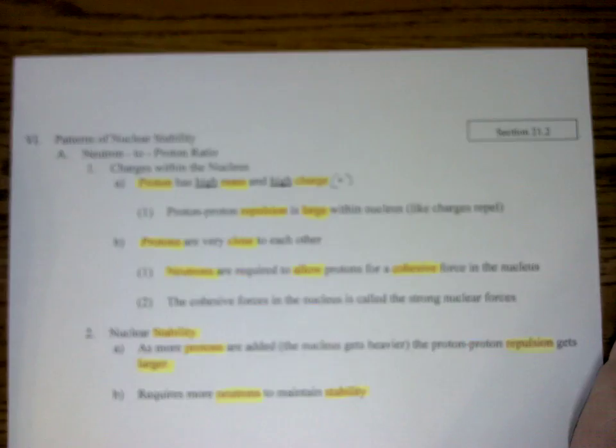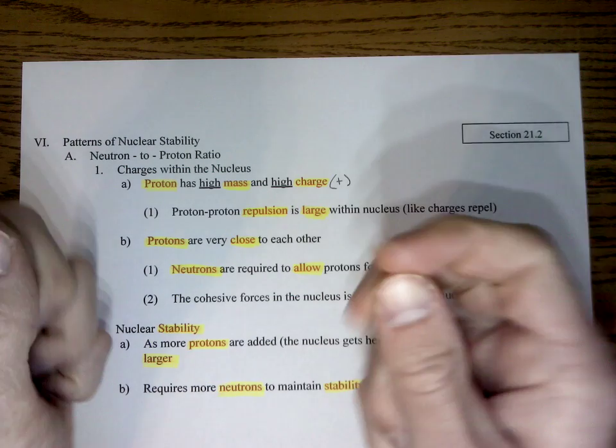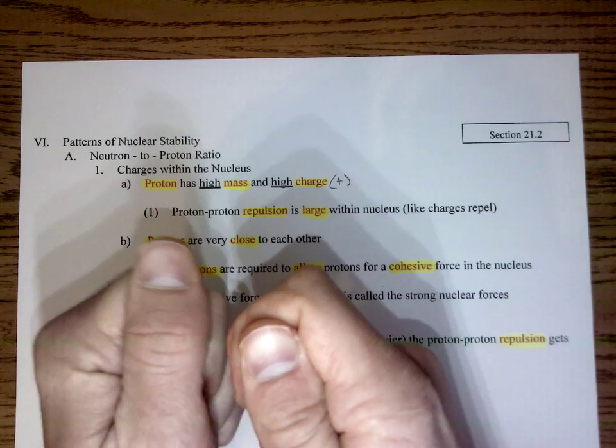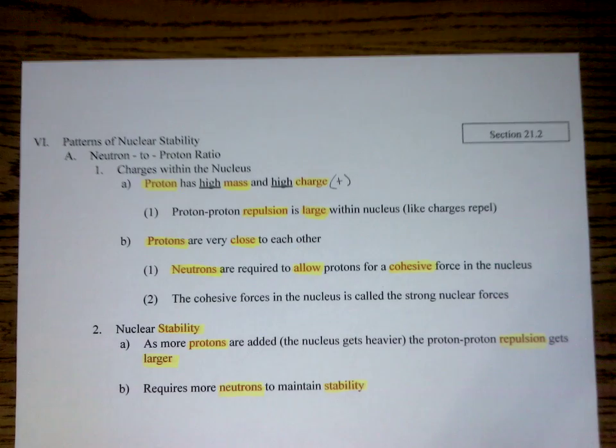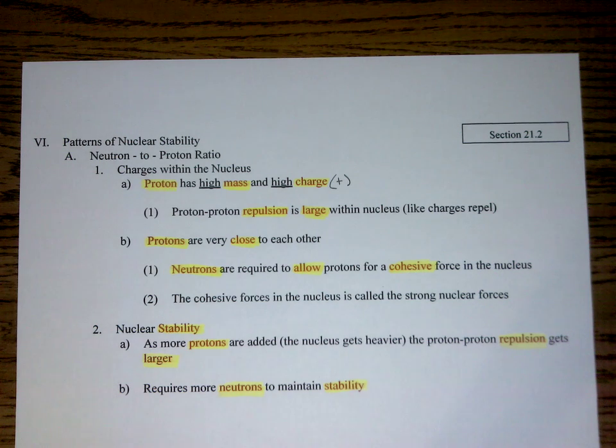And so we have this dense part with positive charges. Well, think like magnets. What happens when you bring those magnets closer and closer together? Well, they start to repel. Remember, likes repel. What we also have in the nucleus is the neutrons. So those neutrons are kind of the buffer.